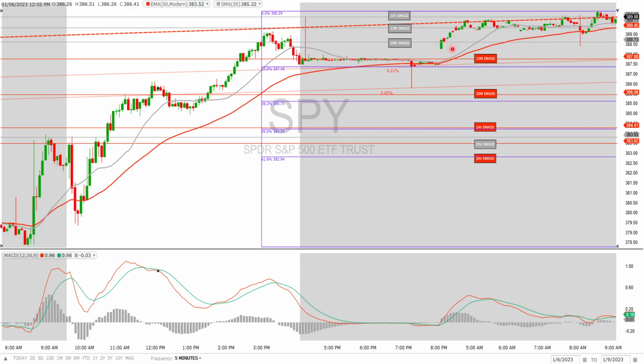Typically, you are going to retrace. And if you do retrace, I think you're going to retrace to the 15 minute EMA 50 right here, 387.88. Because that also coincides with the diagonal. This is the diagonal that goes parallel to the channel. I'm going to call it a channel trend line. Here's the channel top. Here's the channel trend line that goes parallel with it.